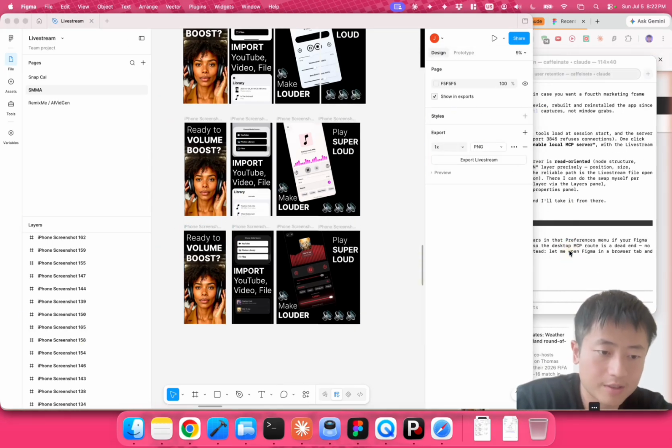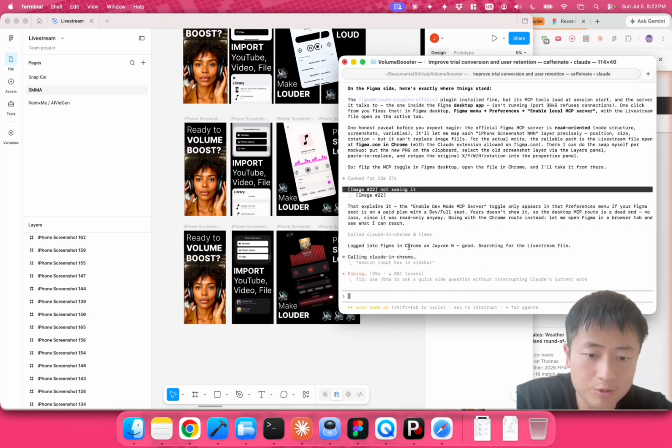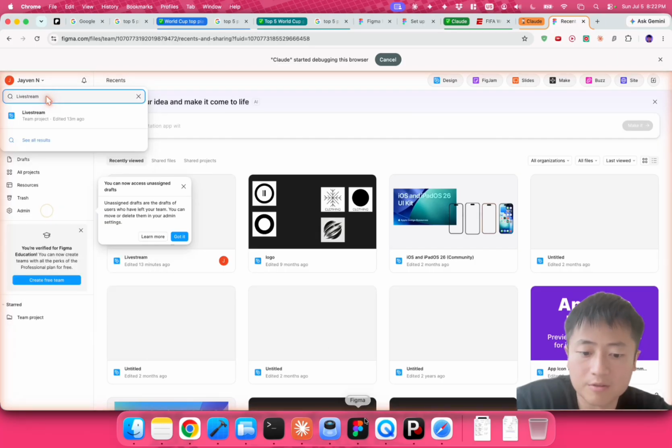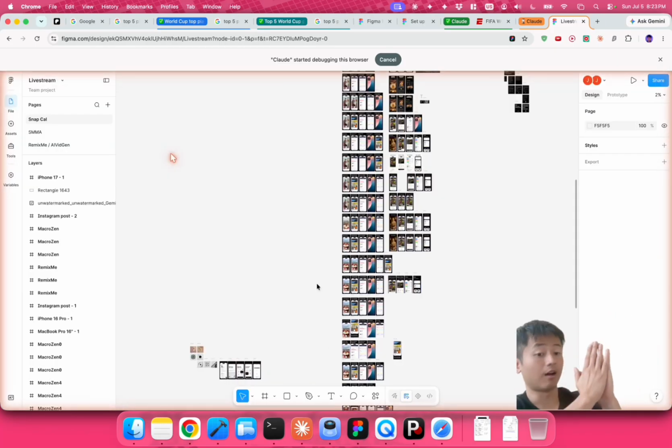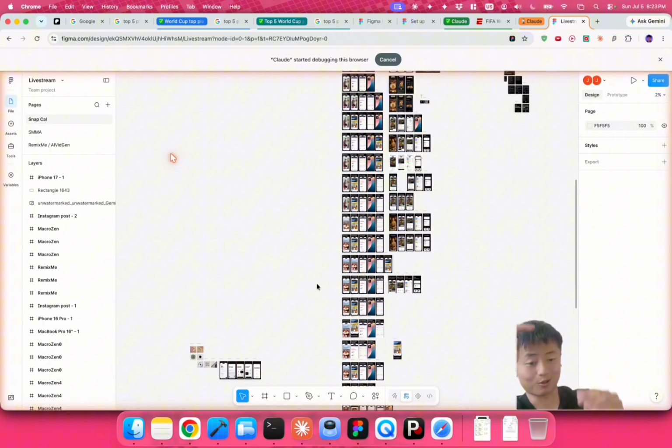So from the look of things, it needs a specific plan, I suppose. And so instead, it will just be logging into Figma and Chrome. I'm not sure what's the point of the MCP then. I'm supposed to just be able to read things. That's weird. Yeah, I'm not touching the computer. My hands are here. But it needs to be doing something, otherwise I have to delete.